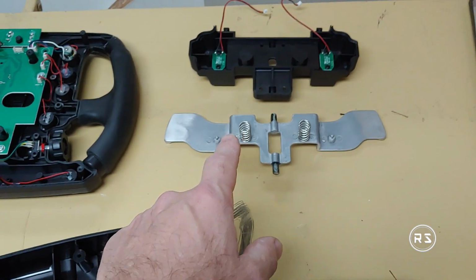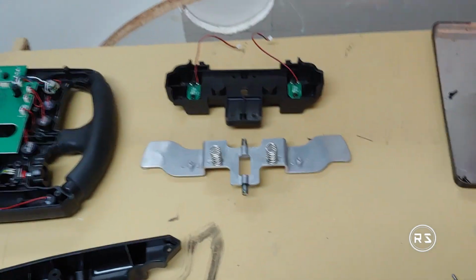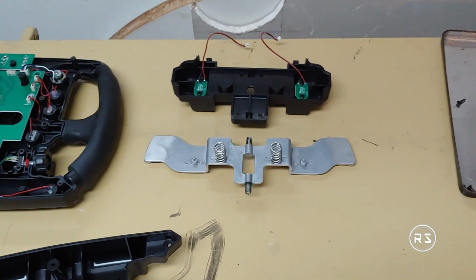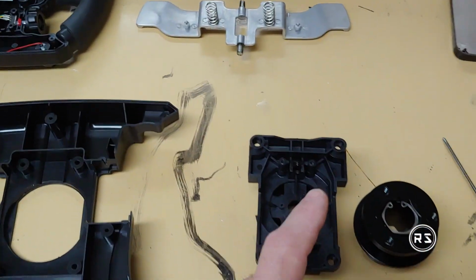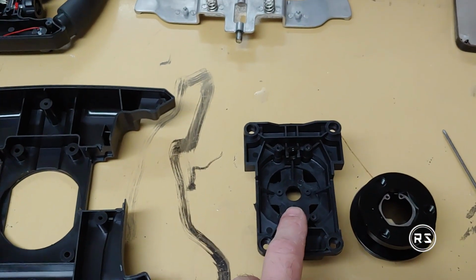And when you're shifting in a race, you don't want to think about paying attention or being gentle with the paddle shift, so those little holes need to be stronger.